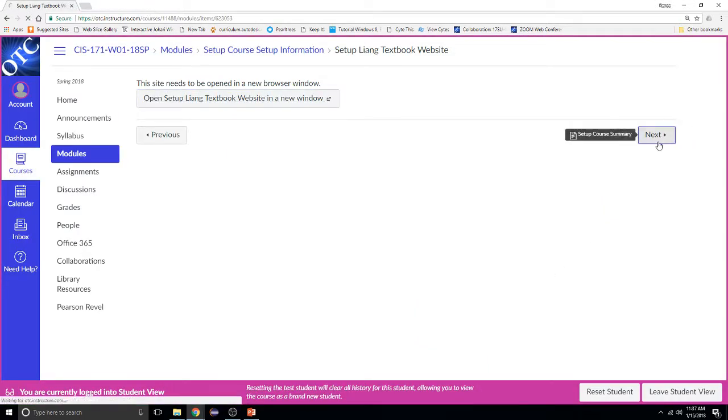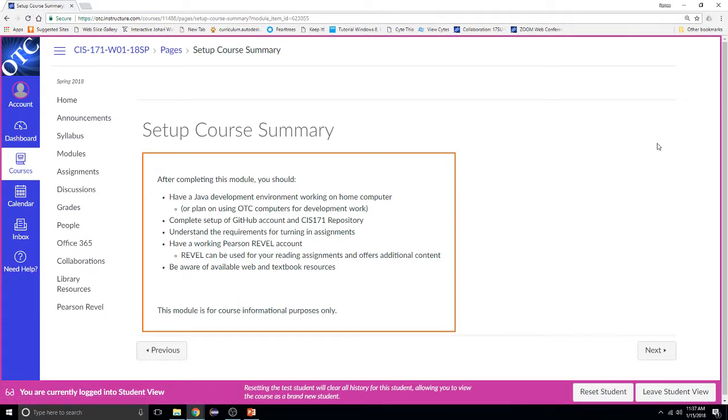To begin the class, it's important that you have the Java development environment installed and working on your home computer. You have created a GitHub account using the student access and created a 171 repository. You will have to follow the instructions in that page for that.